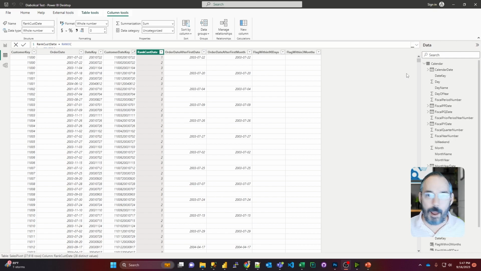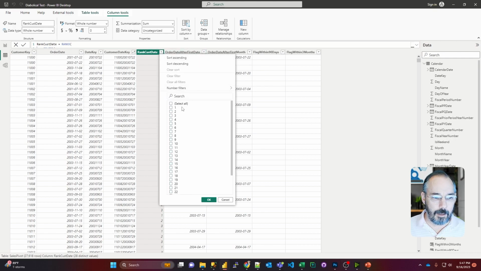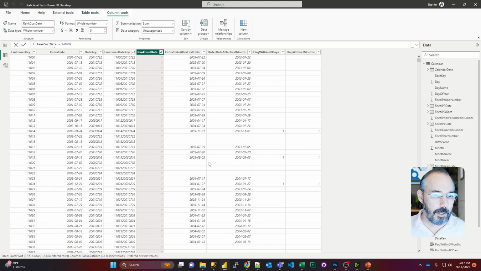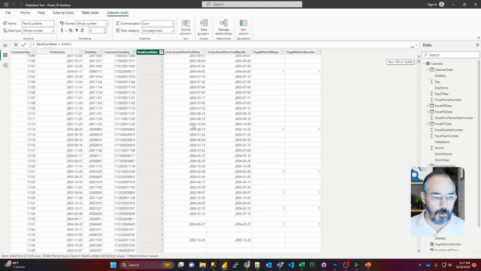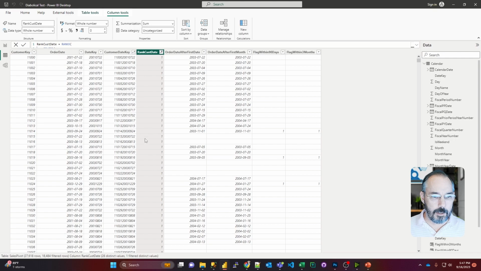Now, there's a few things that we have to do before we start creating our measures. The first of which is to hide the non-rank 1 rows. So that's easy to do. Just on the drop down here, unselect everything and just click the 1 right here, and that will reduce the table down to only the rank 1, the first row here.